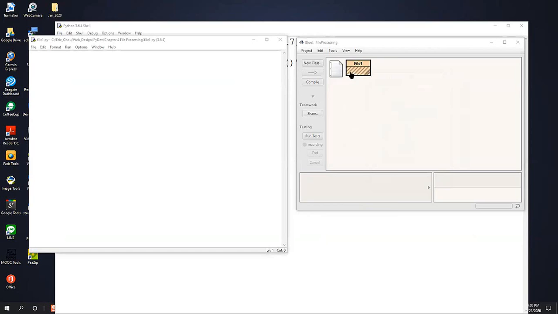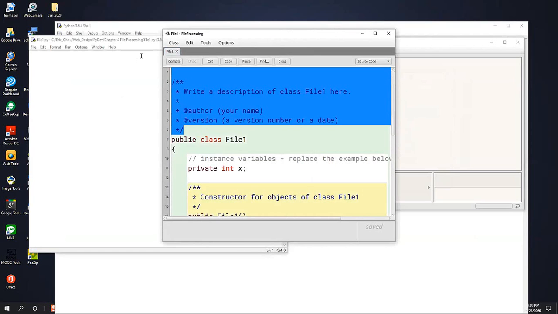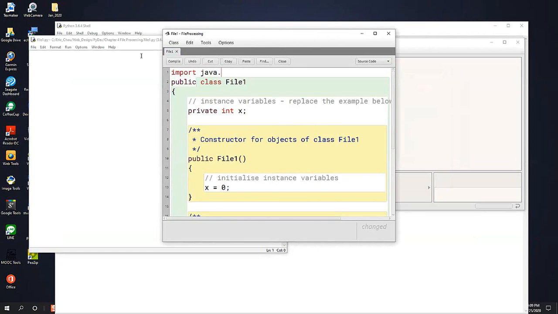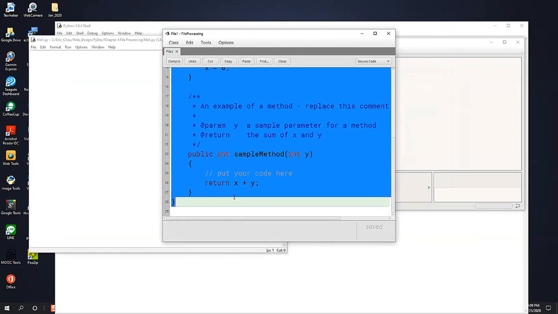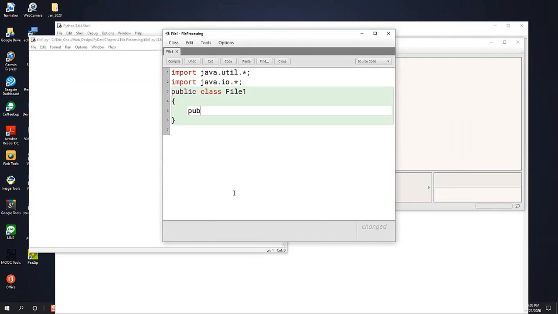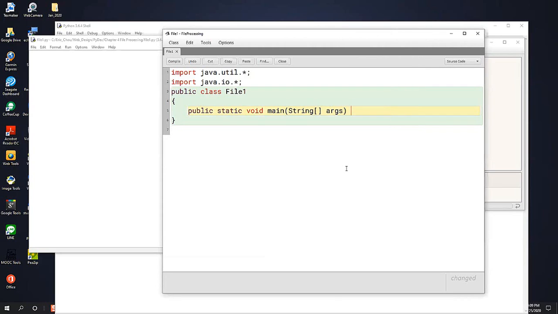We import java.util.star and import java.io.star, and we clean this and do public static void main, String args. In order to handle when you cannot find the file name, you need to do throws Exception.